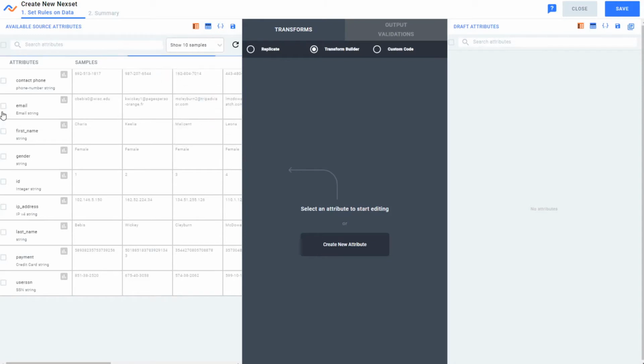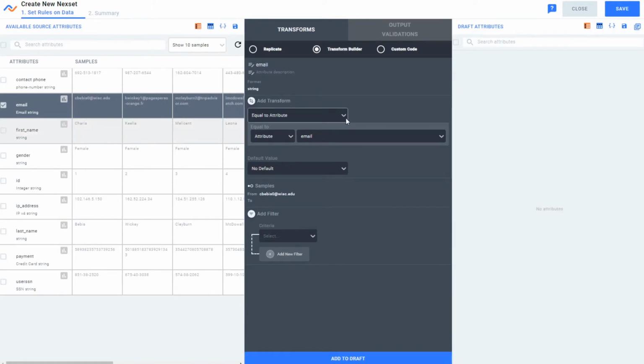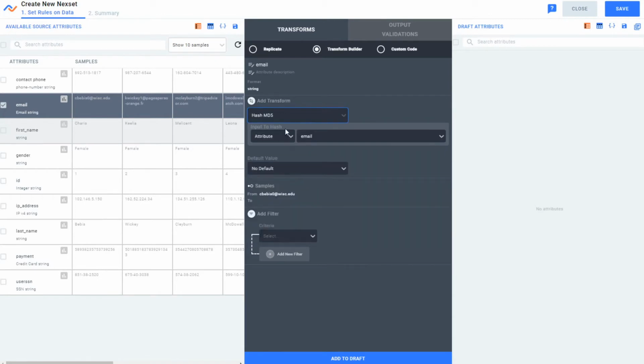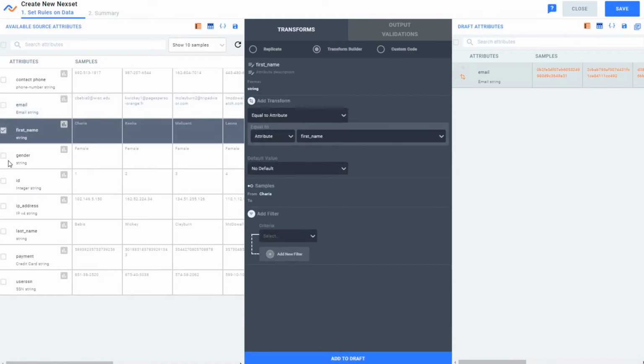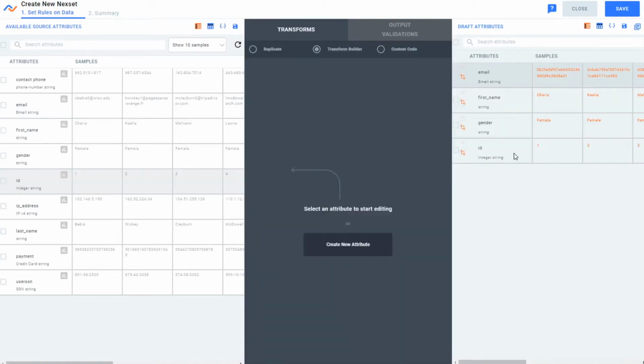Let's say we want to keep the emails connected to the data, but just apply a hashing transformation. With a pre-built transformation, that is as easy as scrolling down to hash and applying it to this line of data. You can see right away on the right side the preview of the transformed data set that has the hashed email address, which is impossible to decrypt and get their original emails from. Let's say first name, gender, and some sort of ID is okay. We'll just pass those straight through.